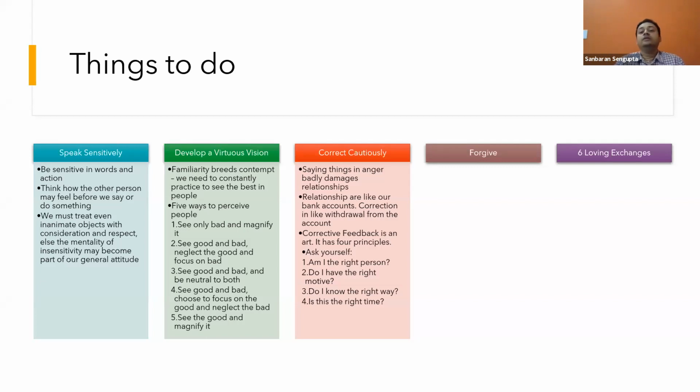Fourth, is this the right time? Timing is very important. Time, place, circumstances, we always have to keep in mind. When a person is very disturbed, sometimes we make a mistake and we are very disturbed and we are repentant. We know that we have made a mistake. On top of that, at that same time, if somebody comes and tells, "Hey, why did you do this? You have messed up everything." That time, that correction doesn't work at all. It backfires. The relationship goes on toss. Yes. So you have to ask these 4 questions: right person, right motive, right way, right time.